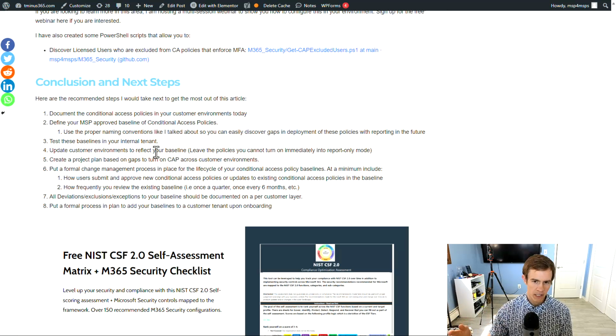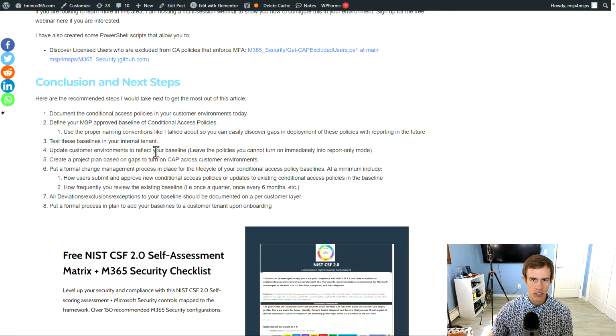Change management process: at bare minimum, if you're an MSP with limited resources, you should have some type of formal policy to submit and approve new conditional access policies or updates that are part of your baseline. And then you should define a formal approval or review date, which at bare minimum, like every 6 months, right? Or if it's even annual, at least you're doing it at a cadence that you can then begin to review and hopefully get down to a more micro scale with some alerting to go along with that to detect drift.